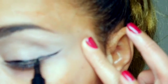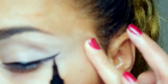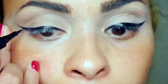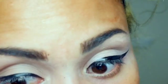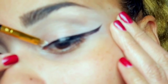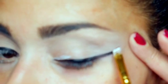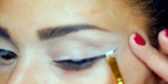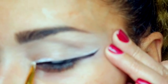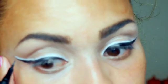Okay, so the first thing you want to do is draw your black liner on. Get that perfect black wing on. For me personally, it is easier to work with liquid liner rather than the paint pot. So I'm going to slap that perfect wing right on there. Then I'm going to slap the white paint pot on carefully with a very thin liner brush. I'm using a BH Cosmetics 107 brush, and then I'm going to go ahead and clean up any white excess with the black liner. And it's really that simple, you guys.